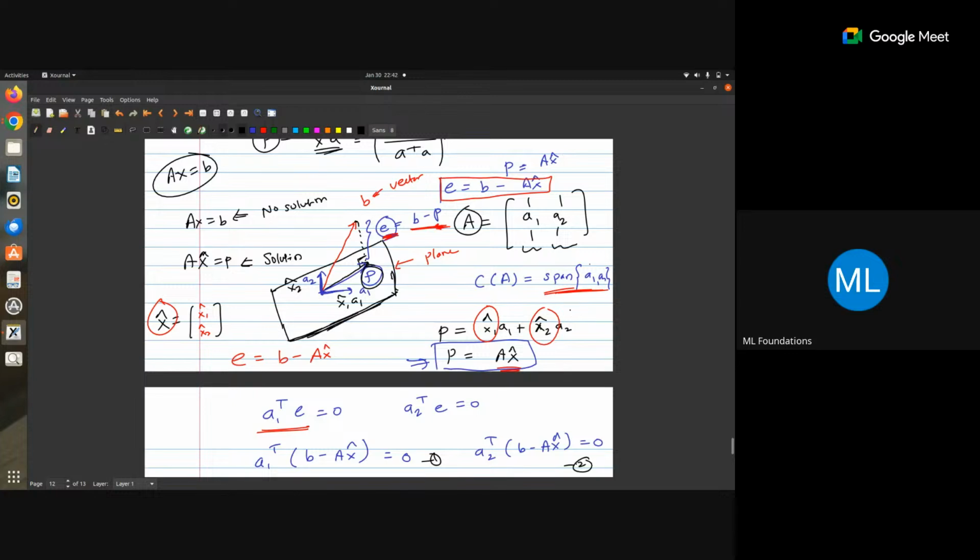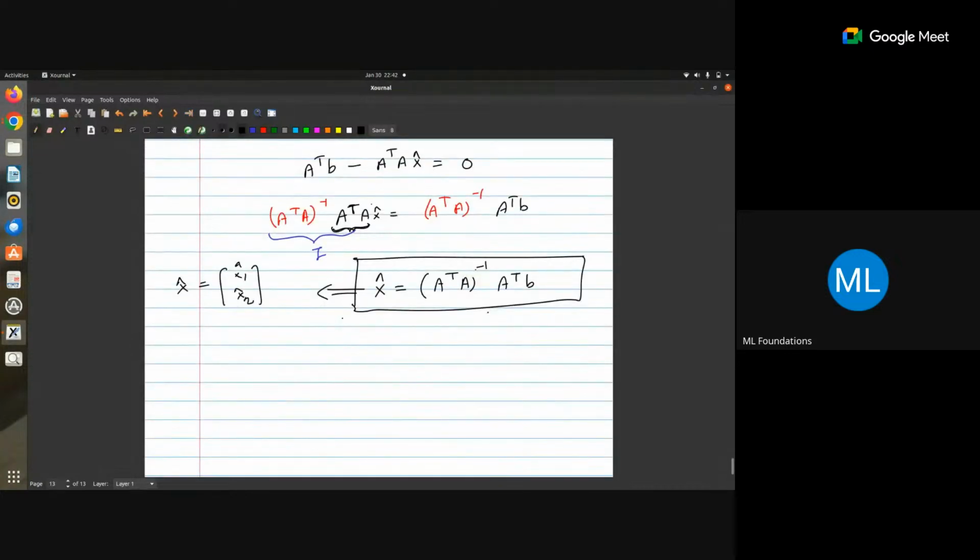Is that fine? This is what we started with. Now we found some x1 hat and x2 hat. So what will be my projection P here? It will be a matrix, right? I'm just denoting it as a matrix now. Capital P equal to some exact vector into which one? B, right? Vector B.